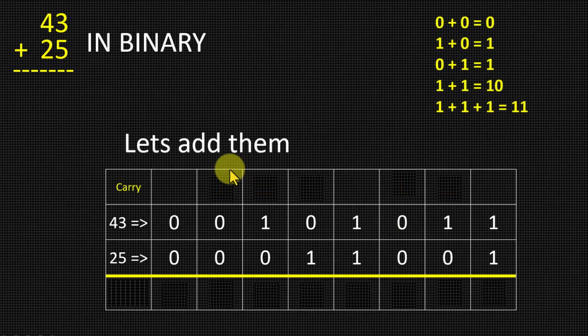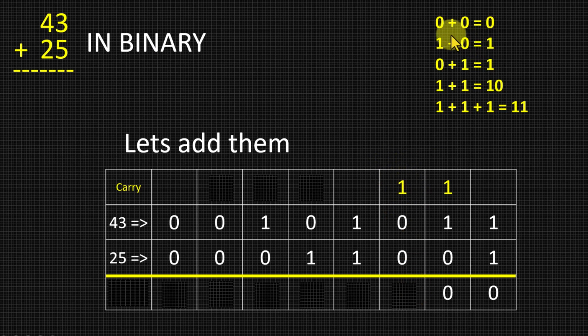So now, let's just add them. In addition, we have just gotten these 5 rules that we told you. Let's just do them. 1 plus 1 will be 2, and that 1 plus 1 is 2, so 1 is written here. 1 will just go to the carry. Again, 1 plus 1, again it will be just 2, so 0 here, 1 here.